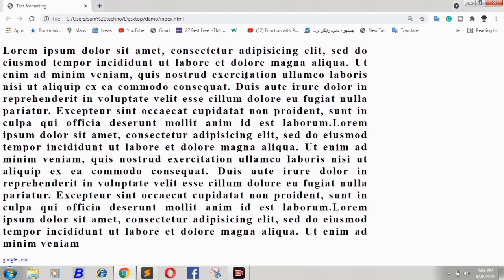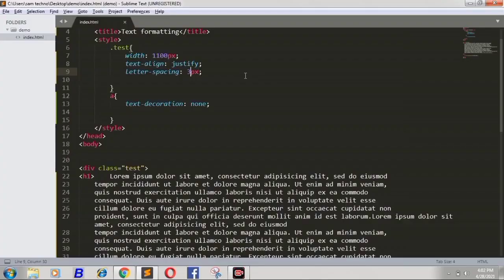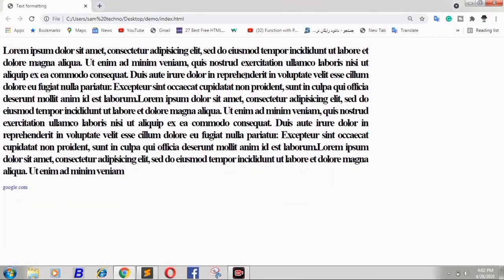It will give you extra space between the letters. And if I write here -3, then see what happens. Now it looks like this. So letter-spacing is used to give space in the text. It's also a very simple tutorial.